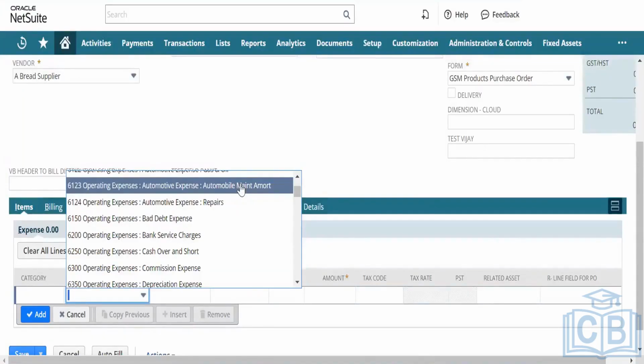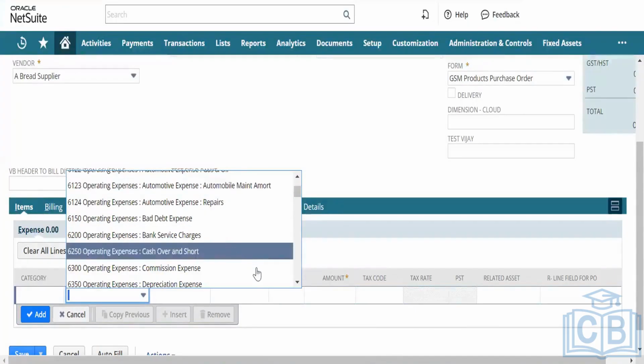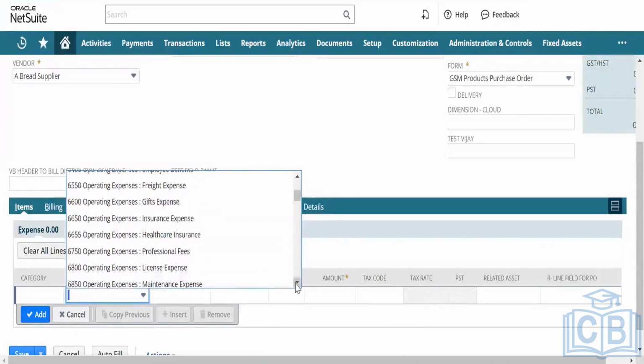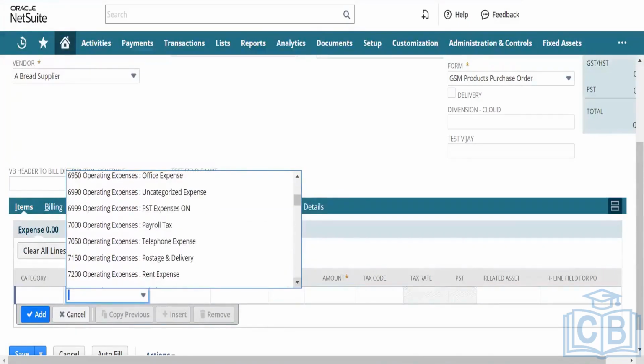You will select this account and say that, probably, $1,000, $100,000, $1,500 have been paid for the maintenance of these, and cash and short commission expense. All these are your expense accounts which have been defined in the system.